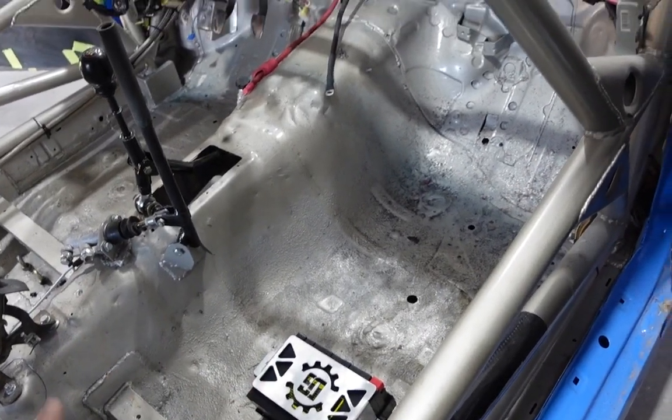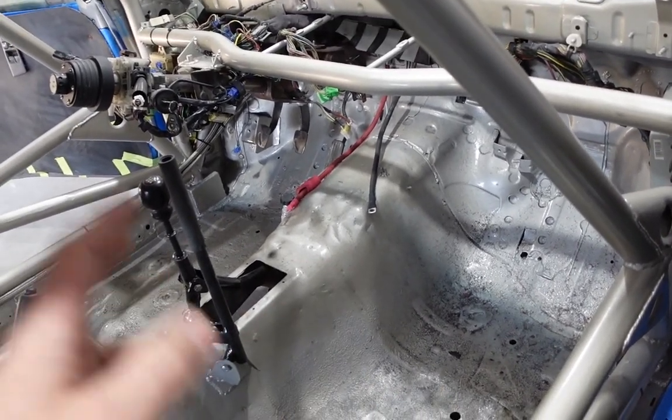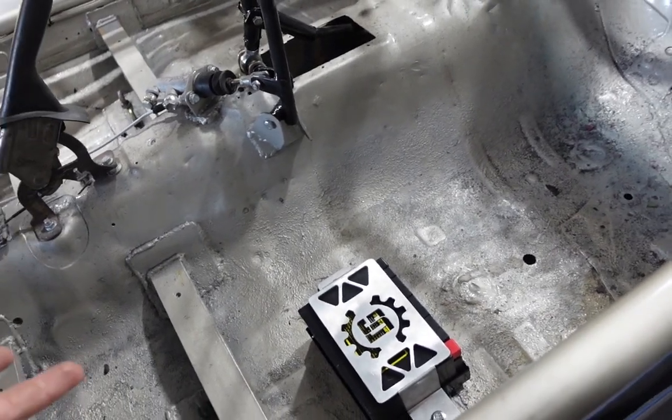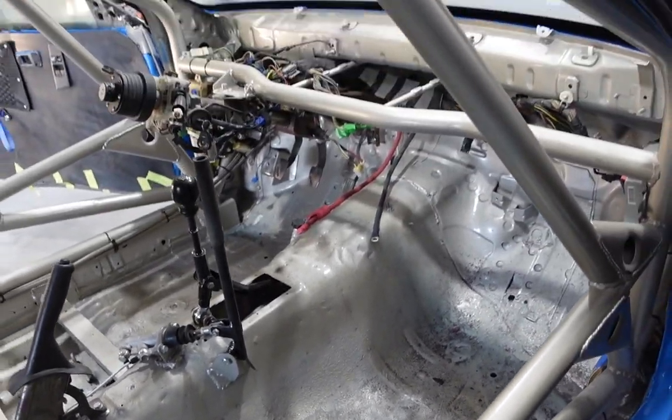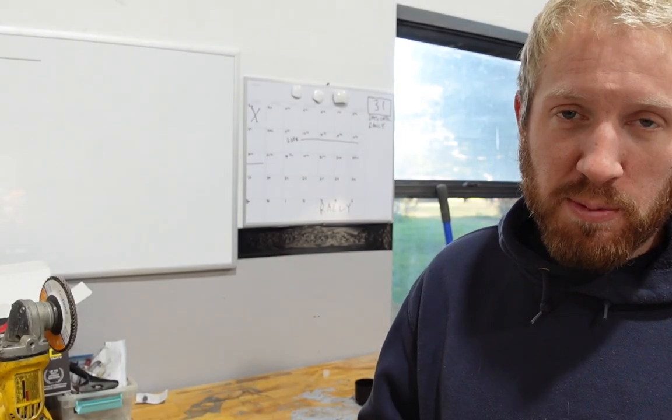It's all mounted in there, obviously temporarily, because we got to get the battery cables painted, everything. But I'm actually super happy with how it came out, which is pretty rare for me. Usually I do a project and I'm not happy with how it looks. There are a few things I would have liked to change, like probably not making tabs as big.